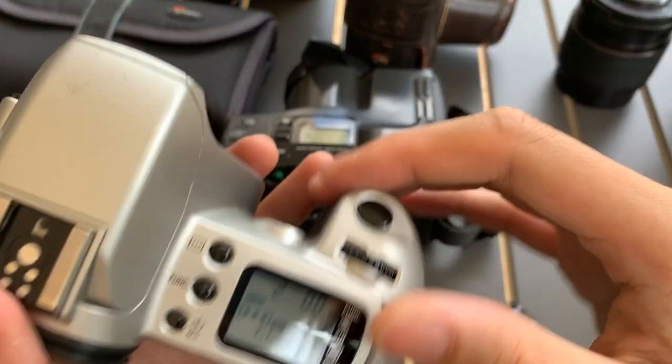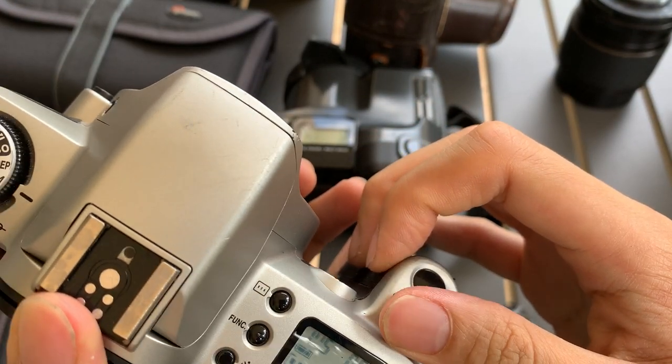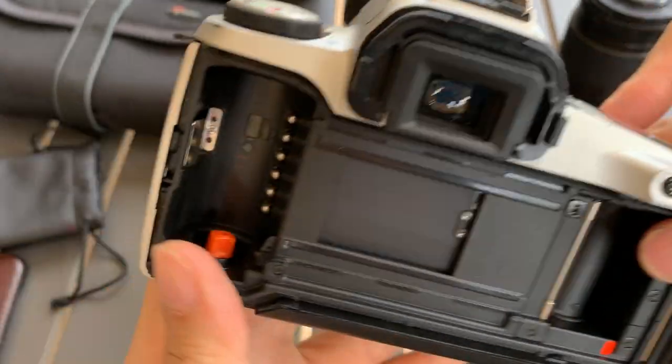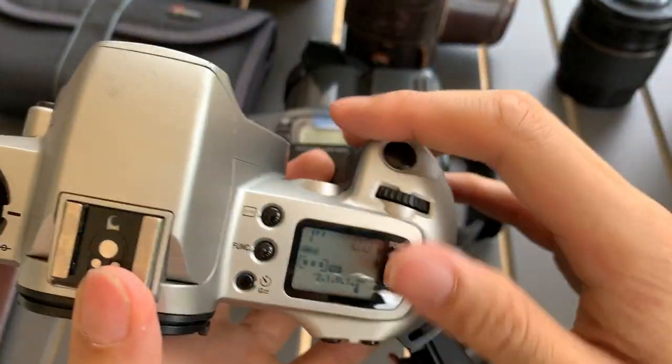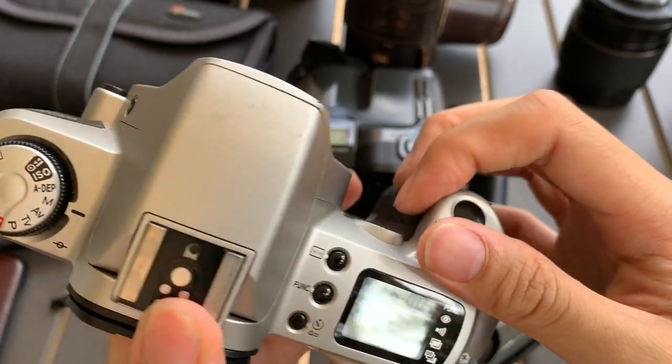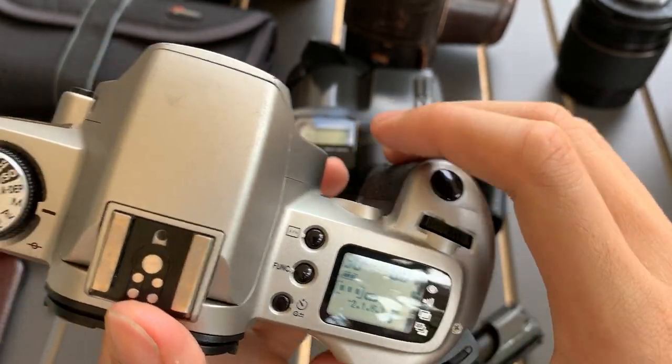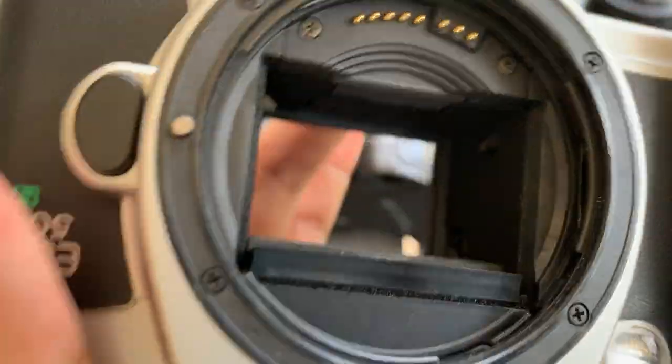Half. Okay, do 1 second. Oh, there's no one. Oh, there's 1 second. Okay, 1 second. So now it's like many seconds. Okay, let's do 30 seconds. So this is a shutter being open for 30 seconds.